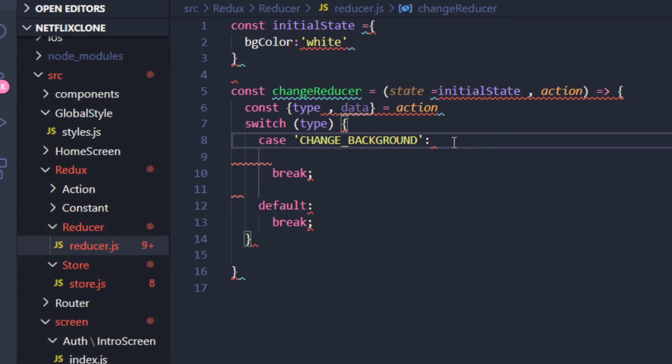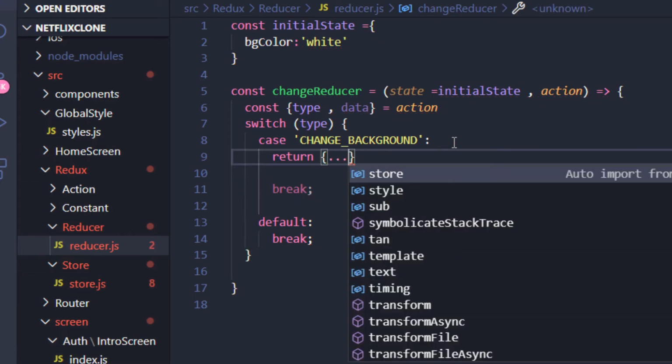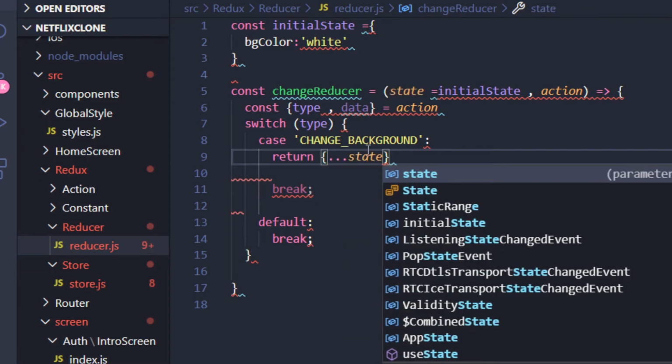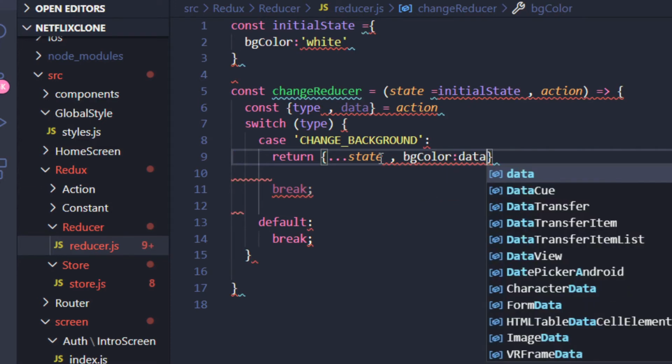When the type of action matches this case, then we'll return a changed state. This is called the spread operator, state, and the bgColor will change to our data.